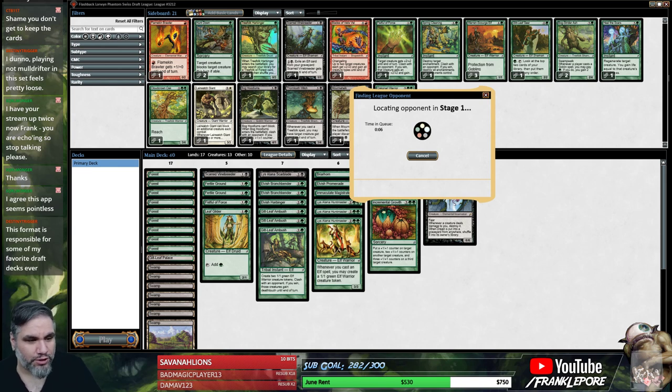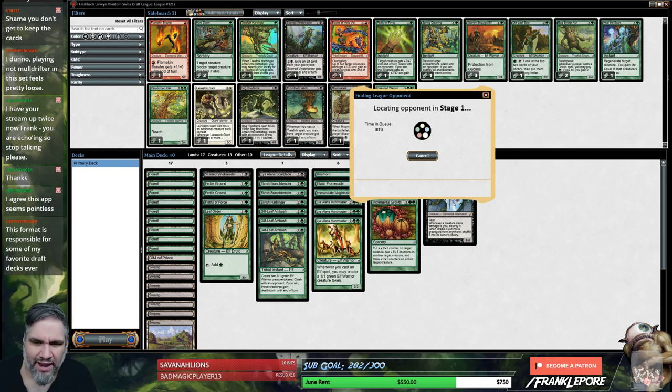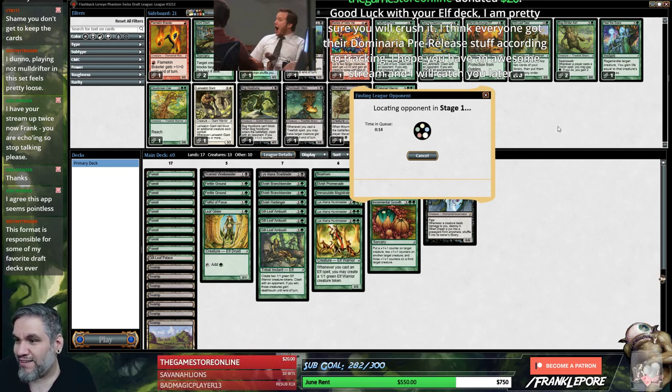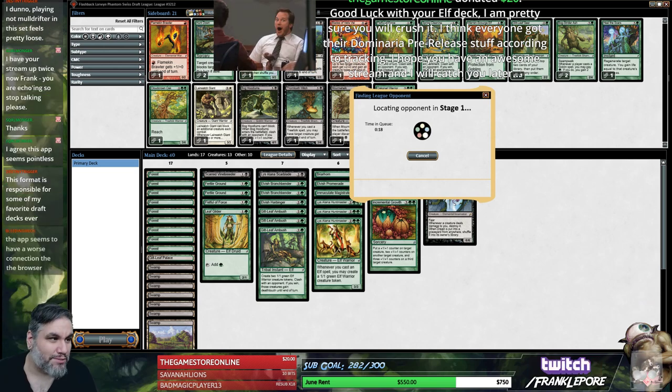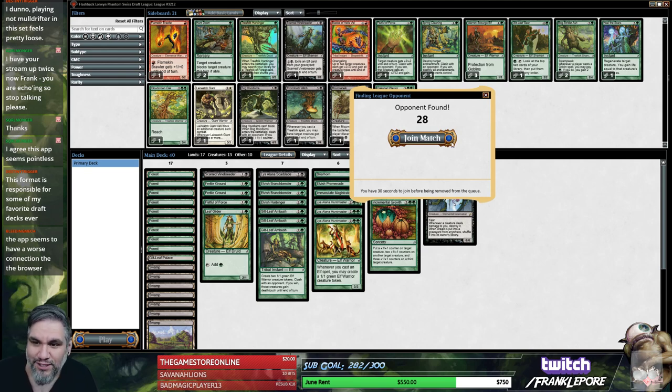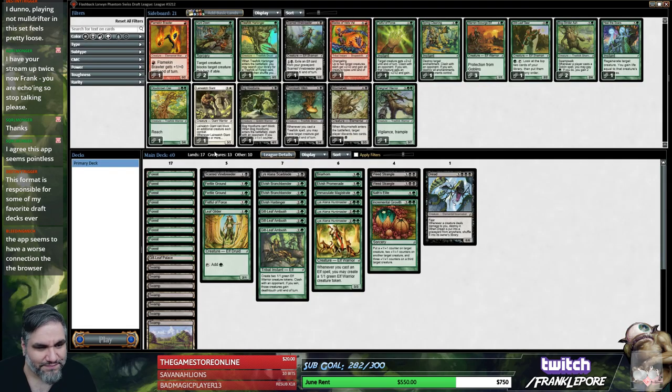Yeah, I downloaded it. I opened the Twitch app and I was just like, what's the point of this? What am I using this for? And the answer was nothing. So, good luck with your elf deck. I'm pretty sure you'll crush it. I think everyone got their Dominaria Pearly stuff according to tracking. I hope you don't have some... Brian, thanks so much, man. Really appreciate it. Take it easy, buddy, and I will talk to you later, I'm sure. Thank you so much, dude. You are awesome.